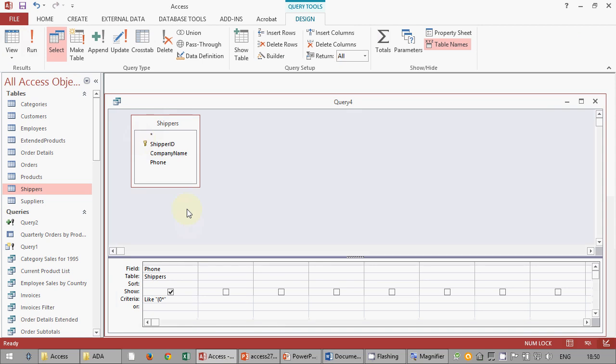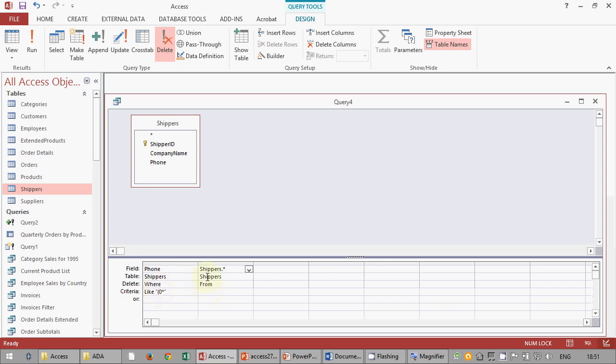Now, how can I tell it to delete? Well, first of all, you have to drag the asterisk here. Then you switch to delete. And now, where you have the asterisk, you will get the from. And where you don't have the asterisk, you will get where. Asterisk means all the fields. So you are practically deleting all the fields. So delete from all the fields means delete all the records, where the criteria is this one.